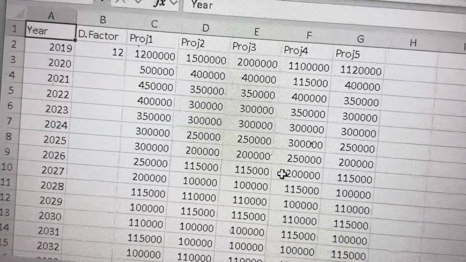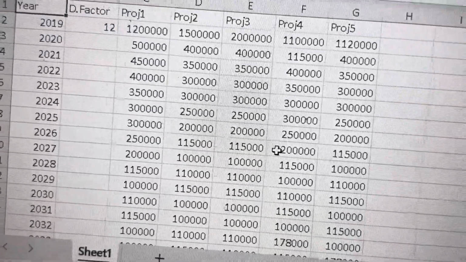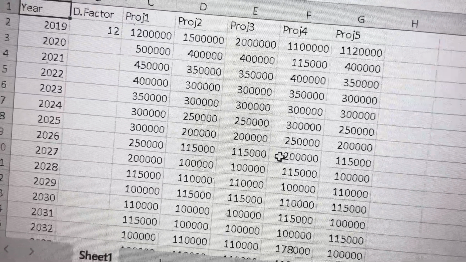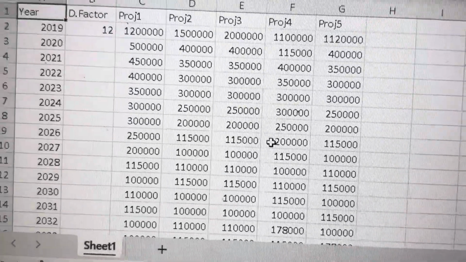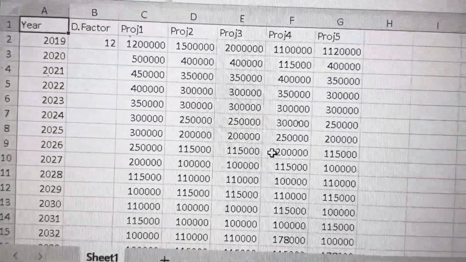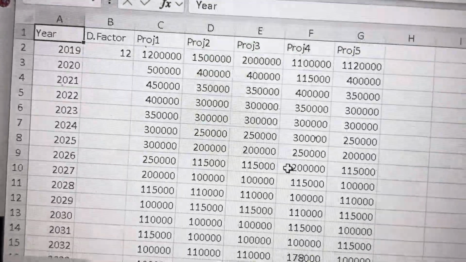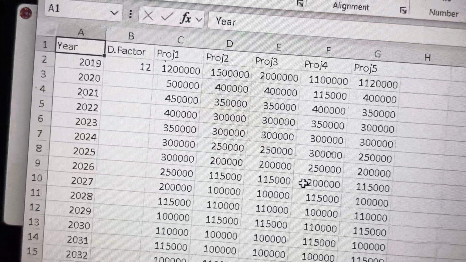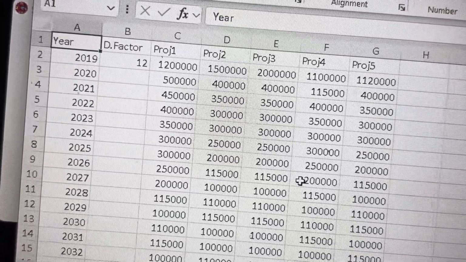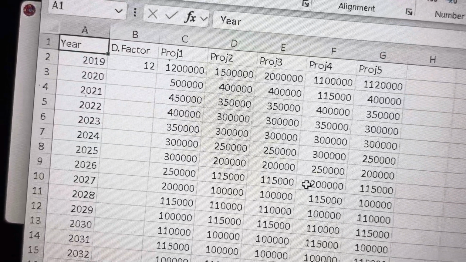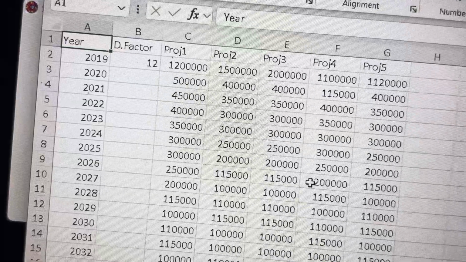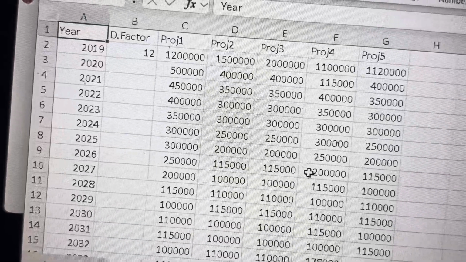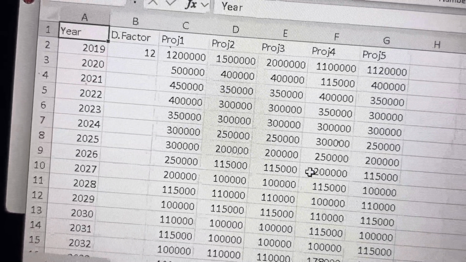Then the other columns are project 1, project 2, up to project 5. We have 5 projects here. 2019 is supposed to be year 0 of this project. That's the year 0, 2019. And then the cash outflows or initial outlays are, for project 1, 1.2 million, project 2, 1.5 million, project 3, 2 million, project 4, 1.1 million, project 5, 1.12 million.